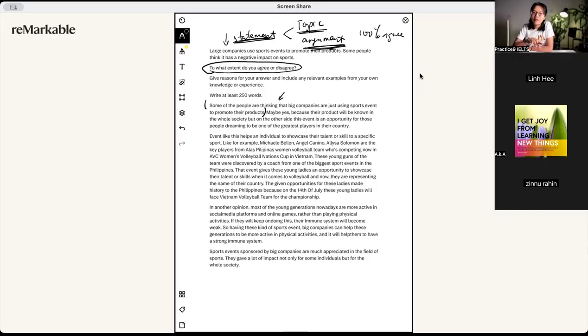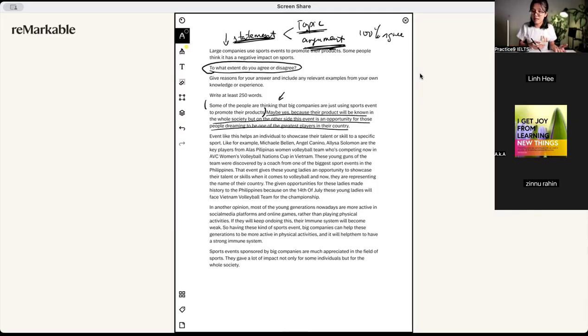Not a lot of people can paraphrase well, and of course it depends on your level of vocabulary and grammar. But here I can see the attempt to paraphrase. The problem here is this one. This is considered the core idea or the thesis statement. Reading this, do you know their opinion? Do you know if they agree, disagree, or partially agree with this? No, right? You don't really know their opinion on this.